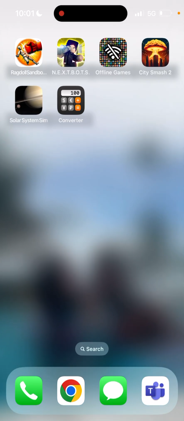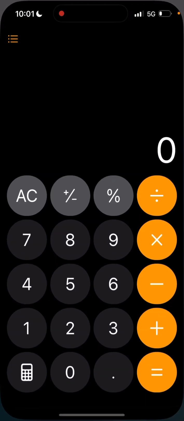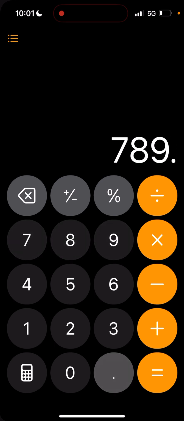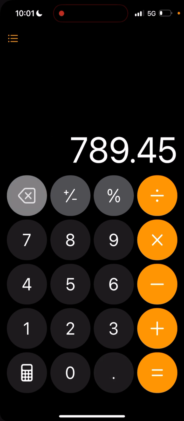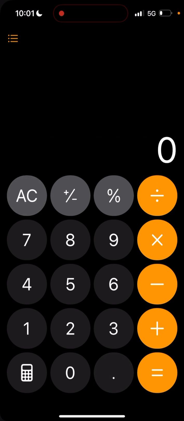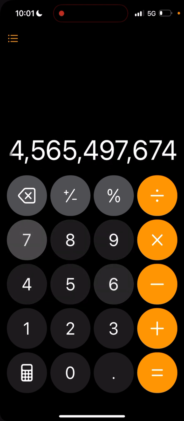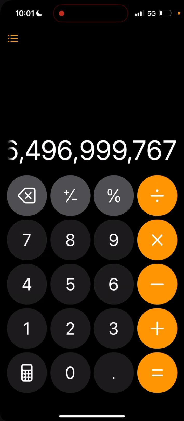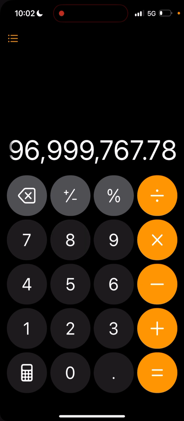Wait, no, then we gotta use a normal calculator. So we have 789.456. So let's say our town has this much amount of money, 0.78 cents.